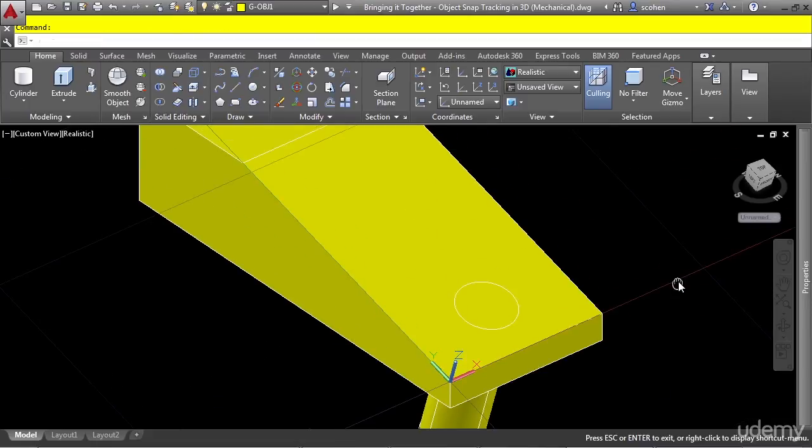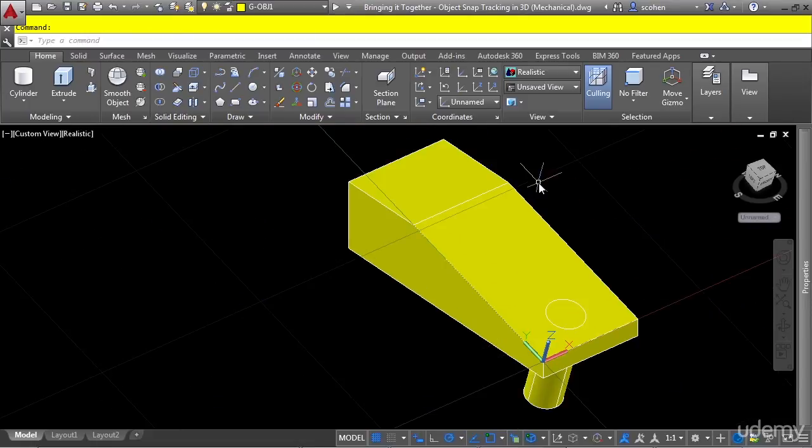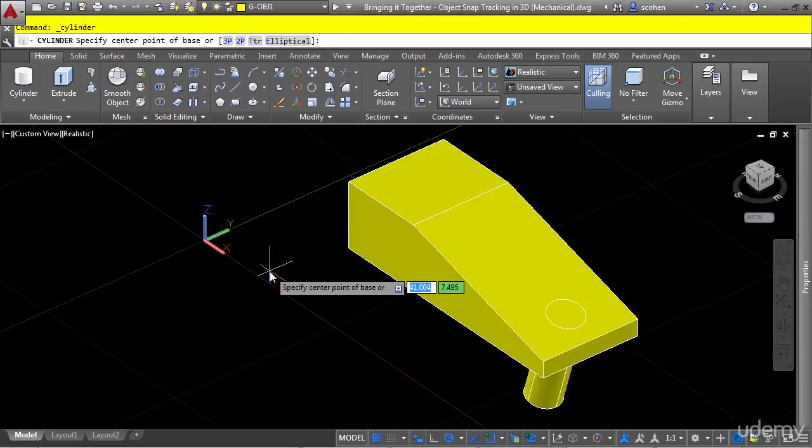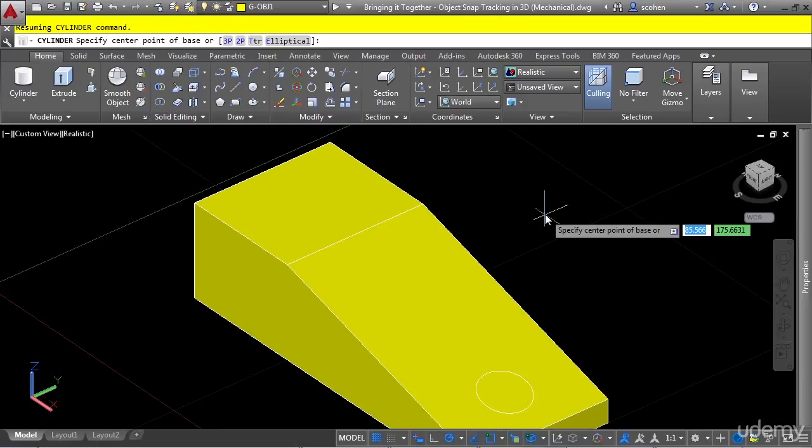Now, let's say we wanted to draw a hole that goes perpendicularly straight down based upon the flat plane of the bottom of this part here. Let's first change our UCS back to the WCS. Now, let's go ahead and repeat the cylinder command, and what we can use is O-tracking without having to actually change the UCS at all.